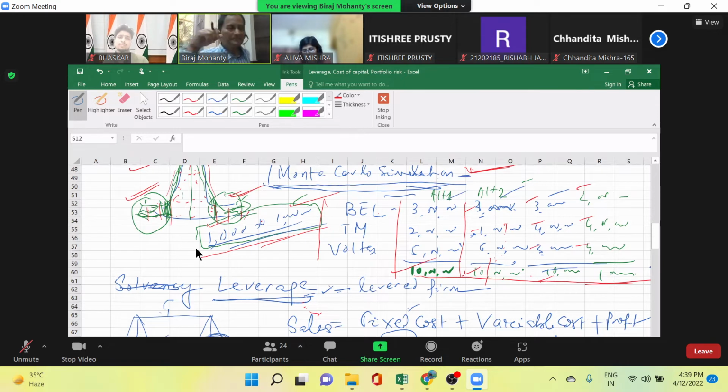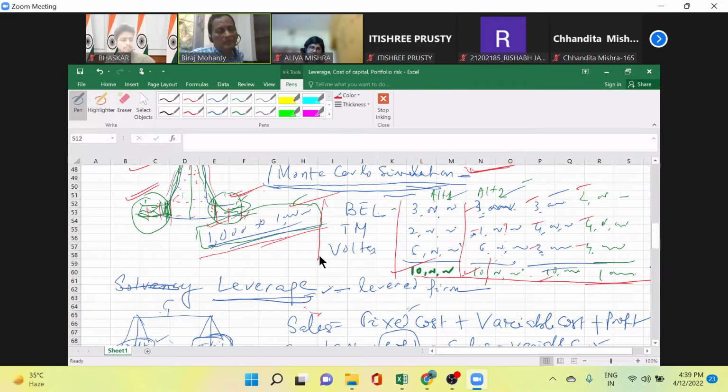Could you get the concept of portfolio risk? Even in an interview, if somebody asks what is Sharpe ratio, what is Monte Carlo simulation, what is value at risk, when you explain, you can always say there is a specific level of probability of getting a specific level of return. That explains value at risk. It may be for a stock, it may be for a portfolio. Is it done?